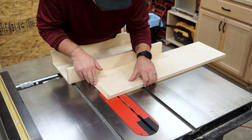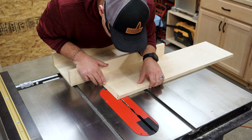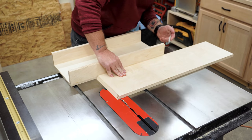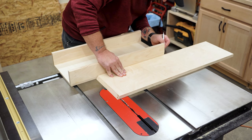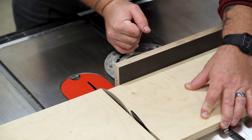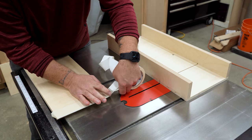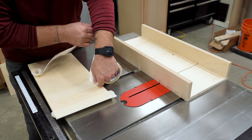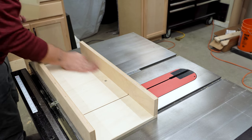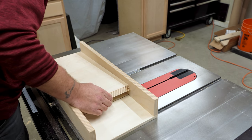This is a pretty slick small crosscut sled at this point, but I want to make it an epic small part sled — and this is where the three quarter inch second base comes into play. That goes right inside here, bevel up, just past the blade. That's the part that's going to funnel small offcuts away from the blade. I lined up the second base so the entire bevel was just past the blade, about an eighth of an inch or so. Once I had it where I wanted, I made a mark at the end and trimmed it to length, then flushed it up with the leftmost side of the sled.